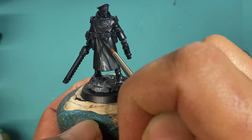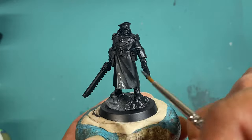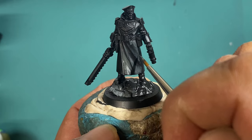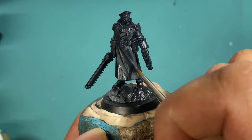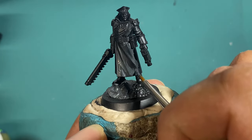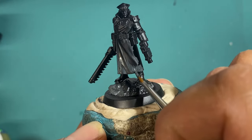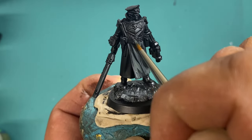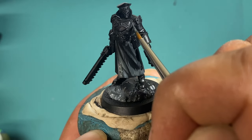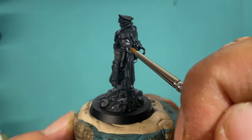So because this is going to end up being a dirty brownish black, I'm going to be trying to emulate the look of this greatcoat being originally black, but having seen some action in the field, it's covered in a fine layer of dust. Very, very fine. This commissar obviously takes pride in his appearance, so we want to show that he's working really hard, and his greatcoat gets pretty dirty on the field.